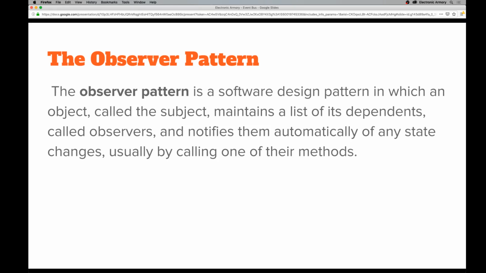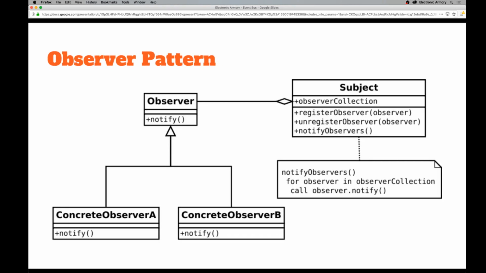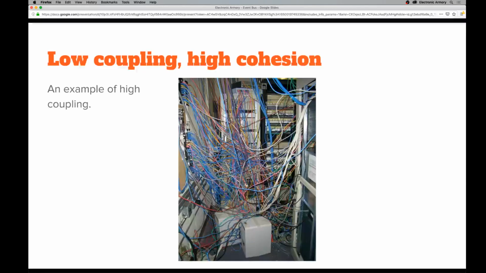All right, so what does this really mean? That's the hardcore definition. It doesn't really make a lot of sense if this is the first time you're seeing it. So we have an observer in the middle here that cares about this subject. Whether the subject is another class or just something that's going on in your application, you have another class or object that cares about that subject matter. I'll talk a little bit about more concrete examples, but let's run through this really quickly so we can move on to the code. We have this concept called low coupling, high cohesion.